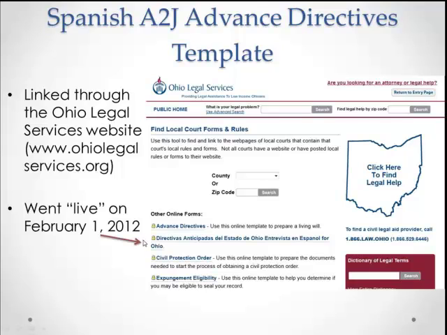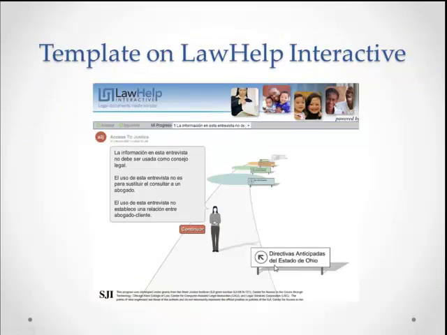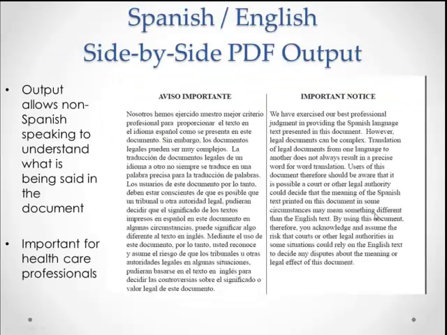I'm sorry. All right, so when you click through, you go to Law Help Interactive, and it launches the Spanish version, and you can see, and we have an English note here just for those of us who are not bilingual. And you just simply fill it out, and you start and proceed. Now, hopefully your screen is changing. Let me know if it's not. But what you see here is just the A2J in Spanish using the Spanish version of A2J Author. Pretty straightforward. I am going to do a brief demo for you if you haven't seen something like this before. But it pretty much is the same.